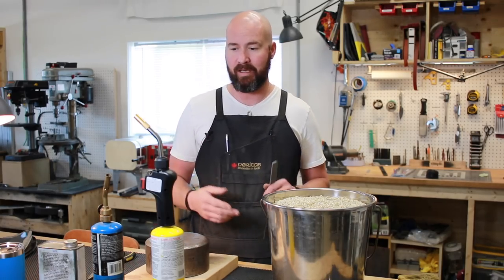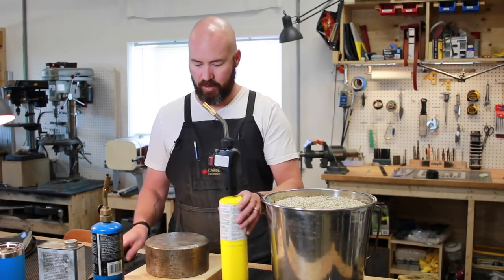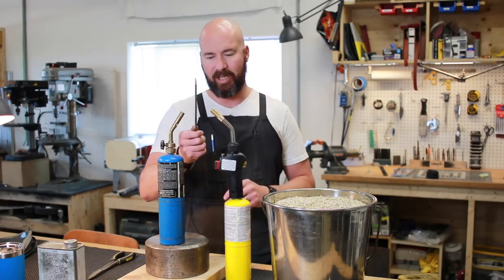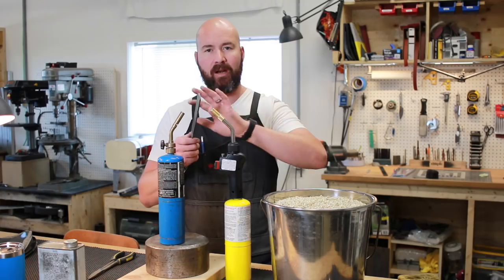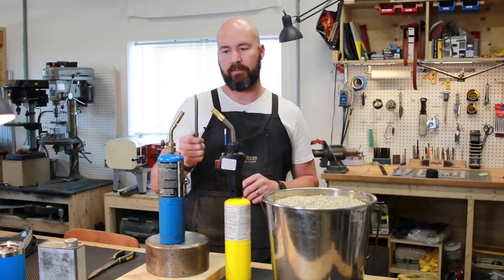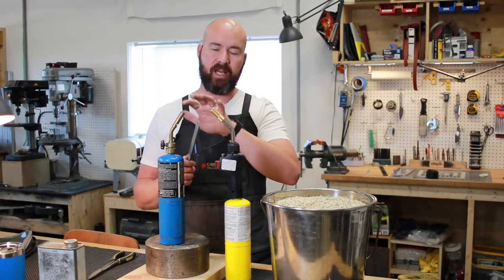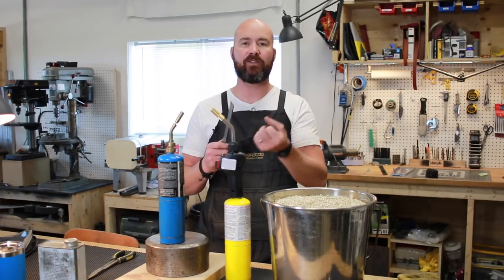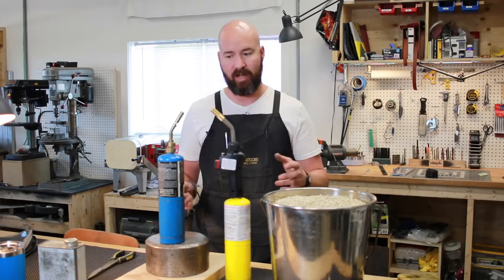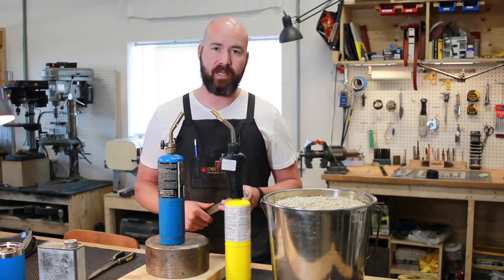If that doesn't work, what I'll end up doing — and I have done this successfully in the past when I was just getting into knife making — is we'll take our torches and once we've got our critical temperature reached, keep it in the flame trying to keep an even flame on the blade. Once we've got critical temperature, then we'll just pull it out for a little bit and put it back in, slowly cool it down while using the flame to keep some heat in there so it doesn't cool too quick. It takes a lot longer and obviously a lot more fuel.